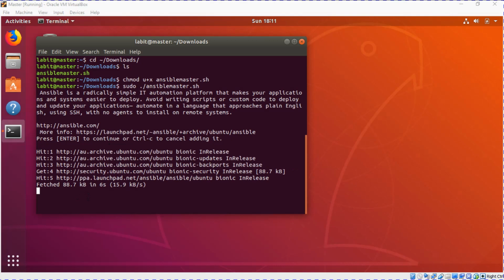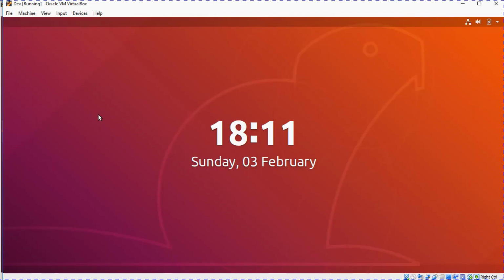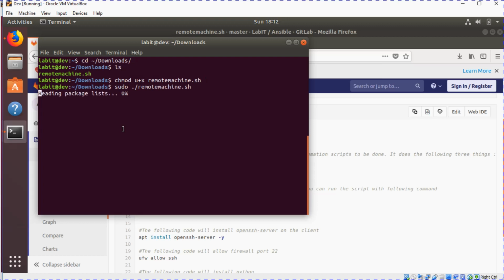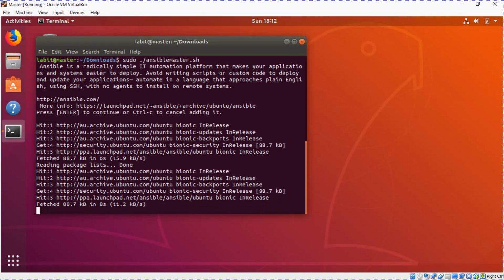So let's go back to the remote machine and let's open up our dev environment first. Now on the dev environment, if we go to our downloads folder, and do ls. Again, just to double check, we've got execute permissions. We can type in chmod u+x and then the script name, and then we need to type in sudo ./script name to run the script, and it should start the install on this machine as well. Now we just need to wait for the install to finish.